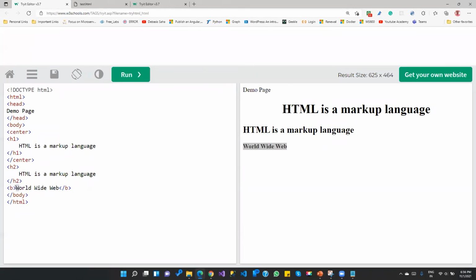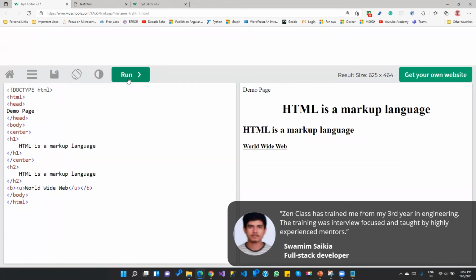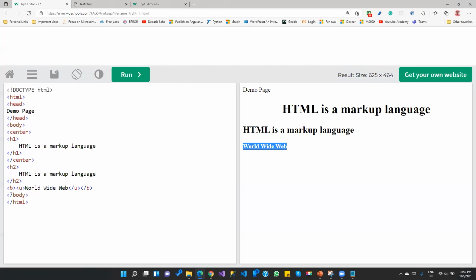Similarly, there is an underline tag for underline that is called U. It will display the underline. Also, we can use these same tags within the heading tag as well.